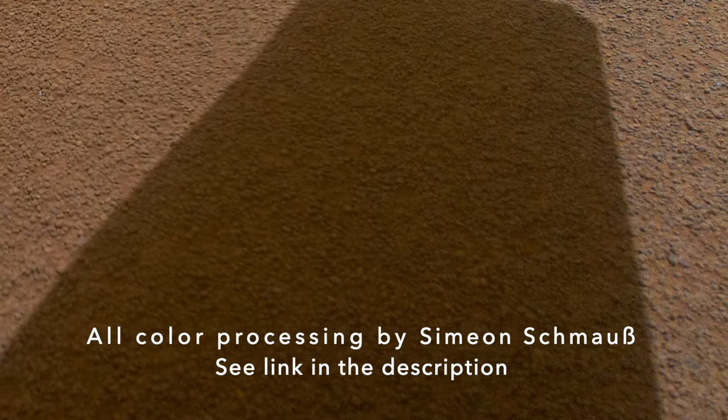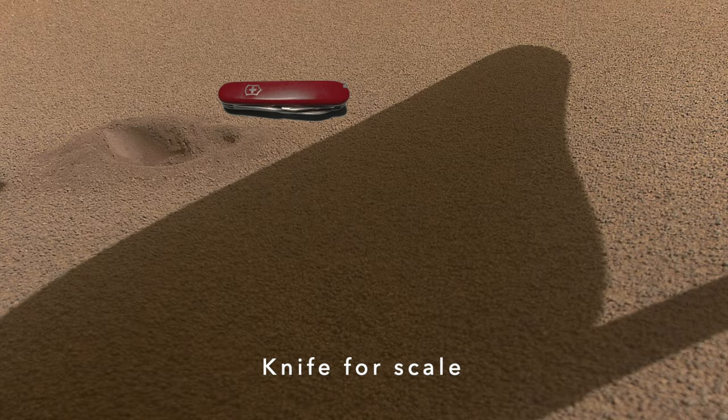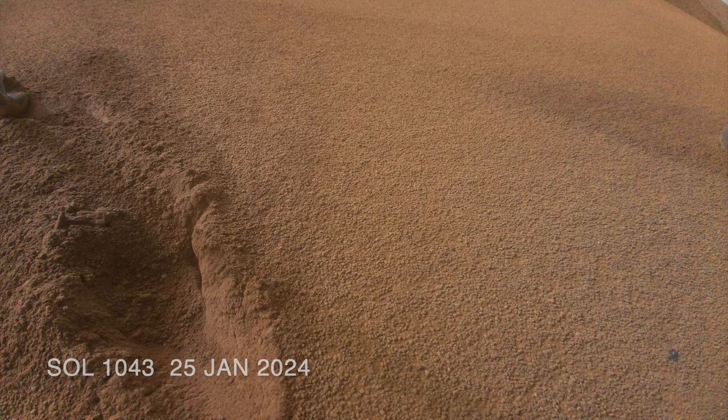In the first post-flight color image, the shadow from one of its four carbon fiber blades showed a ragged edge in place of a once elegantly tapered tip. The shadow of a second blade came into view as the sun rose in the morning sky — it, too, was horribly disfigured.